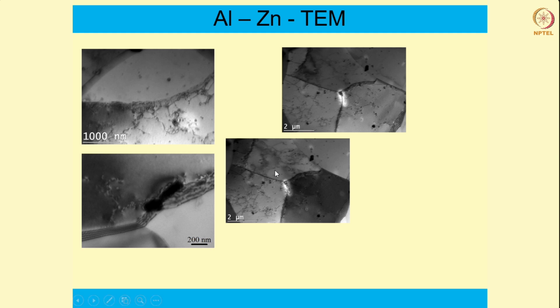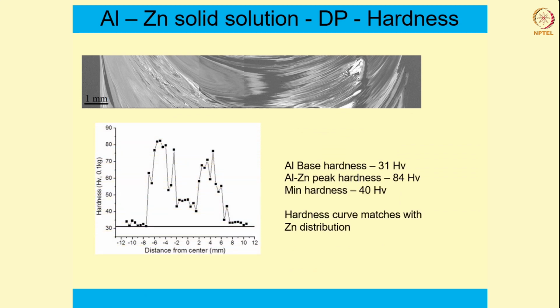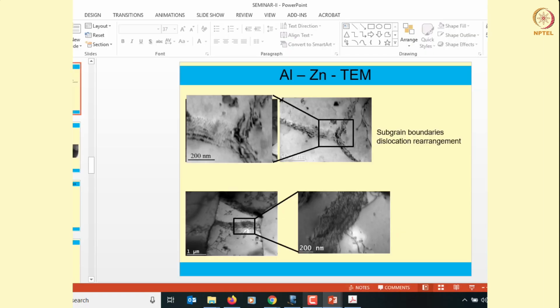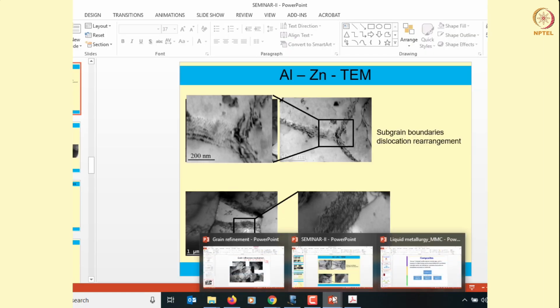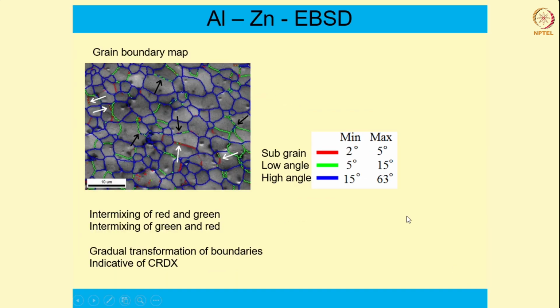EBSD can do that. If you do a thorough analysis and analyze the EBSD data carefully, then you can actually analyze the character of each of these boundaries. And that is what I'm going to show you right now. This is an EBSD image captured in an SEM having the EBSD detector. So here you can clearly see the grains and the grain boundaries.